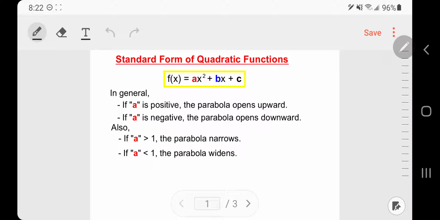Hey everyone. In today's video, we're going to take a look at some different properties of quadratic functions, specifically looking at the properties of the leading coefficient a, or the coefficient on our x squared term in our standard form. So we see here, given standard form of a quadratic function, that's f of x equals ax squared plus bx plus c. Again, we're looking today at some of the properties and how changing our leading coefficient affects our graph.